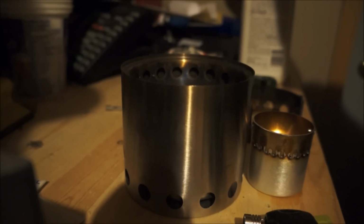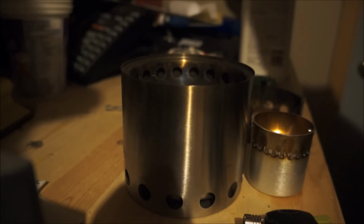This is going to be a demonstration of not necessarily the wood burning capabilities of the Solo Stove, but how well it works in conjunction if you have a backup alcohol stove, which is something that I usually take along with, especially if the weather's going to be a little bit wet. You never know if you're not going to be able to find dry tinder or anything like that, so I usually throw one of these little gadgets in the inside of the stove.